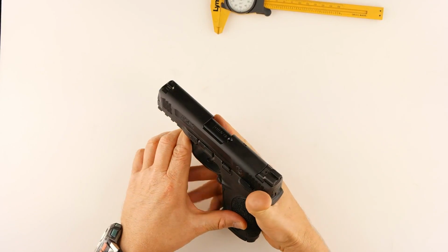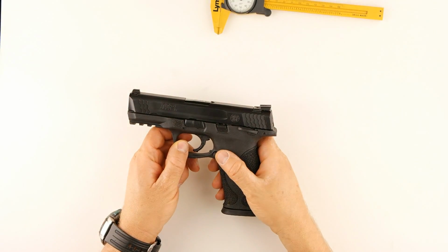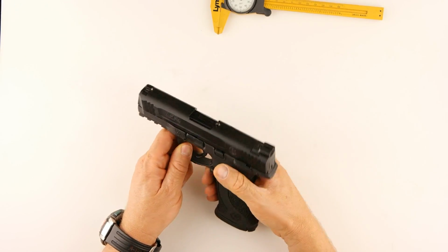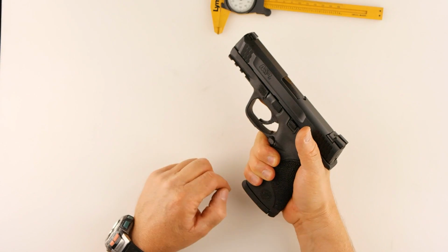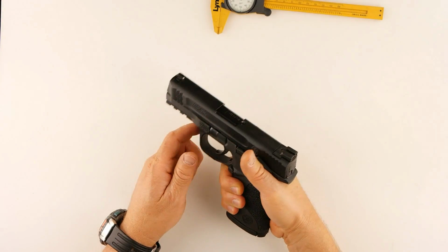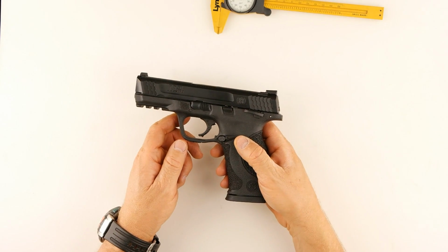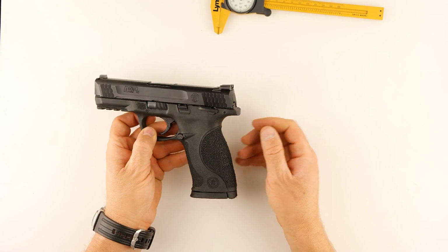So this makes a really perfect size duty gun, and it makes a pretty dang good concealed carry because it's thin. It's a little teeny bit too long in the grip for a really good concealed carry, but it gets high marks for concealed carry. This is in no way a pocket gun, so it gets no marks there.